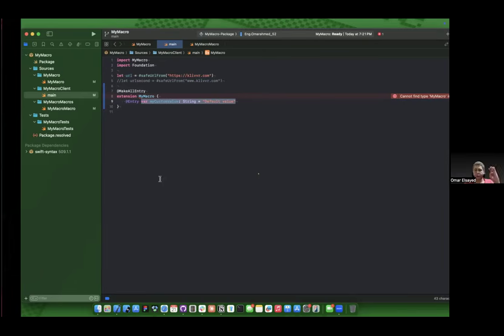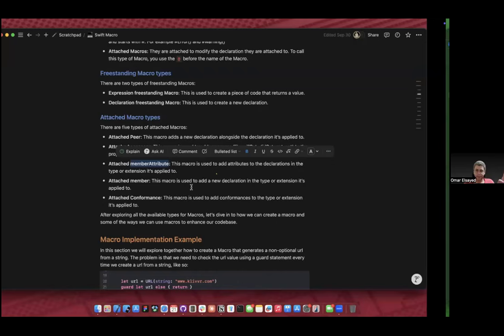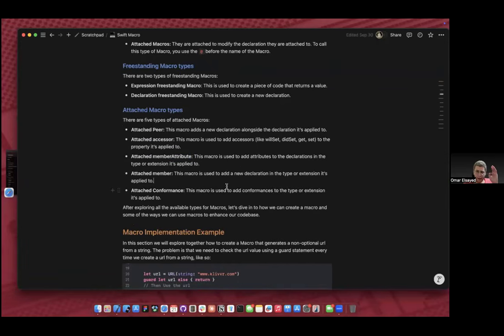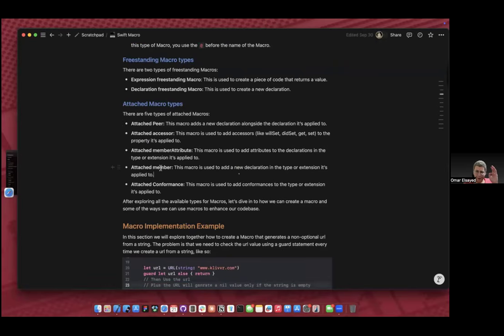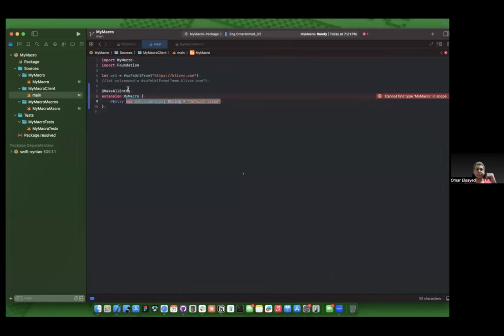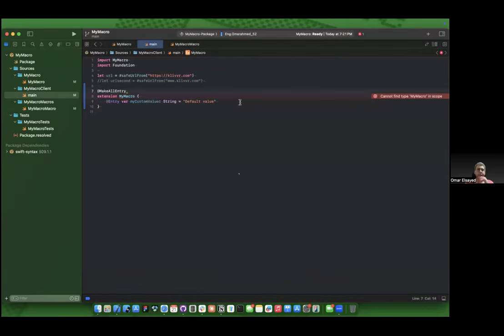The fourth type is the attached member. This macro is used to add a new declaration in the type. So the attached member macro is basically used to add a new declaration in the extension or in the type you added it to. So for example, let's say for the same example, makeAllEntry, for example. Okay, so the extension is empty.